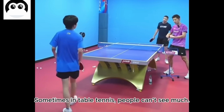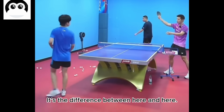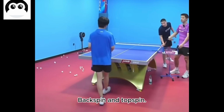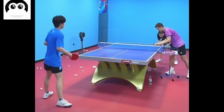Sometimes in table tennis, people can't see much. They can't spot your problem. It's really just a small difference. It's the difference between here and here. You'll feel more comfortable too, right? Backspin and topspin. I told you to make a bigger motion on backspin. Your motion on topspin will naturally be bigger.